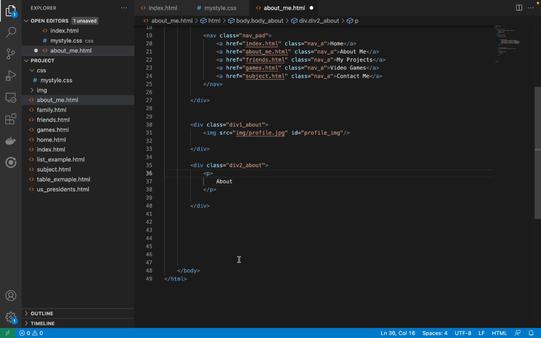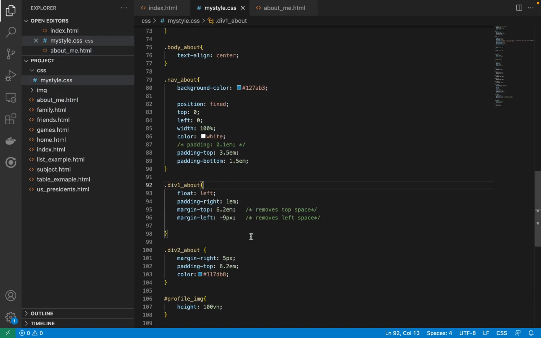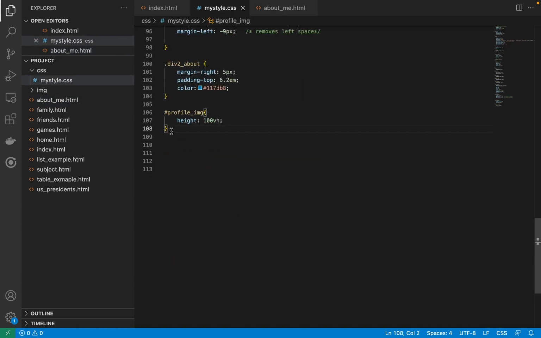So we need CSS for that because we probably want it to be big. So let's call it about p. See, and this is an ID. So for ID, remember you start with a pound, right?